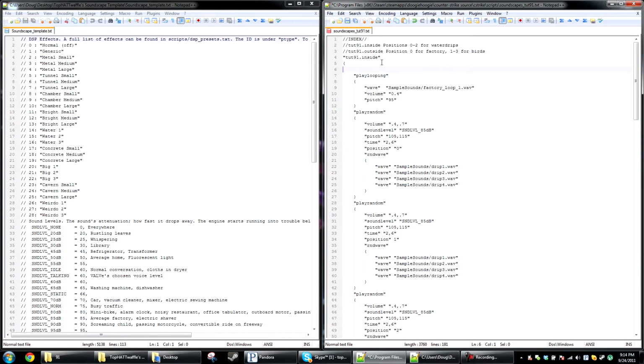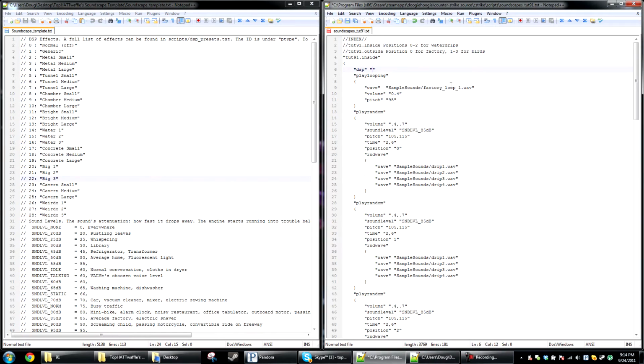So to add a Dsp effect, I'm just going to go right past the first curly bracket here inside the soundscape, open quote, Dsp, close quote, and then 2 more quotes, and inside here you're going to put the ID for the Dsp effect that you want to play. Inside of the Soundscapes template, I have added 28 of the common Dsp effects that are found in the Soundscape manifest file. And kind of what they are.